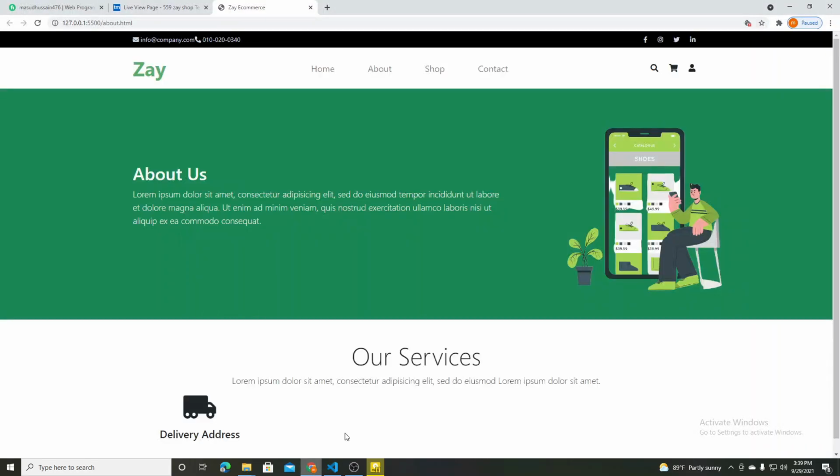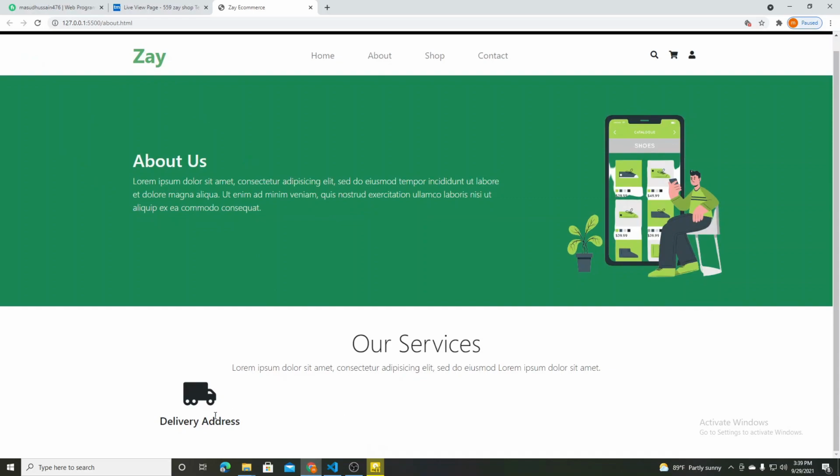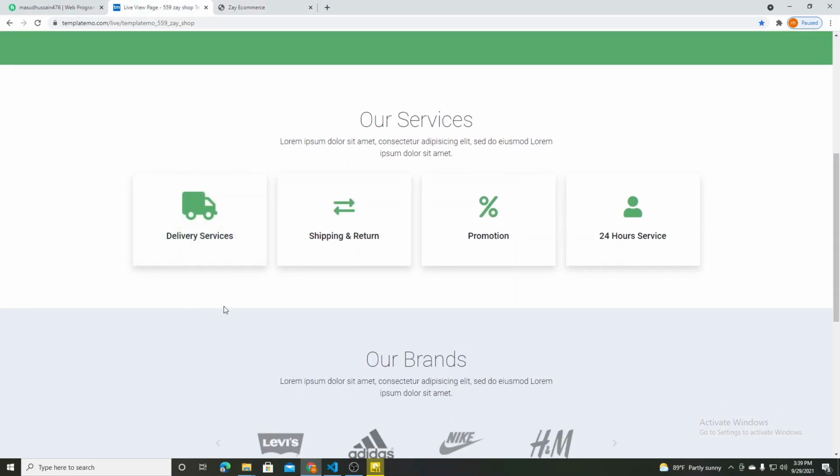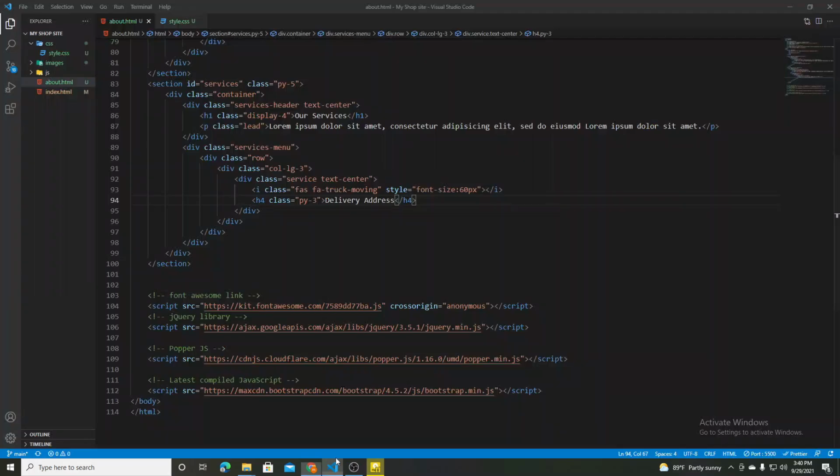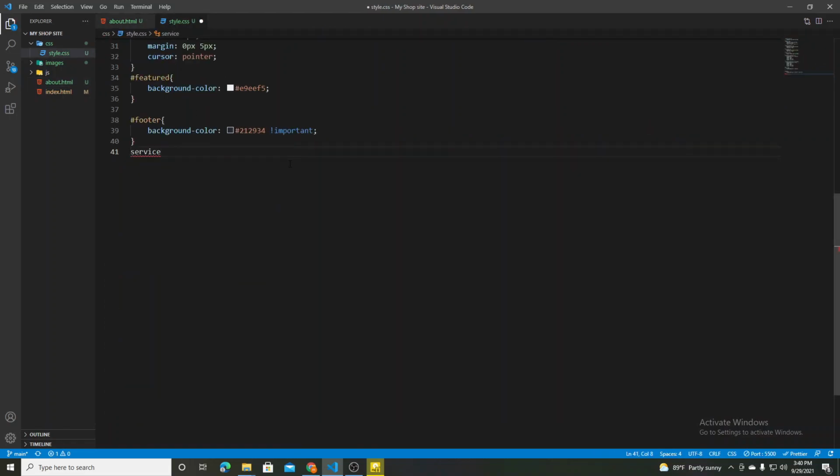Let's check it out for now. We have our icon and its name. Now we need this border section and our icon's color to be changed. So first of all, I'm gonna grab this class and give it some style.